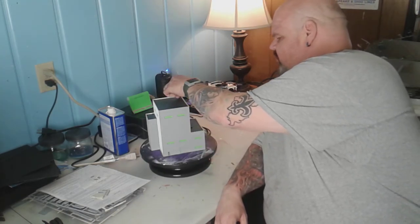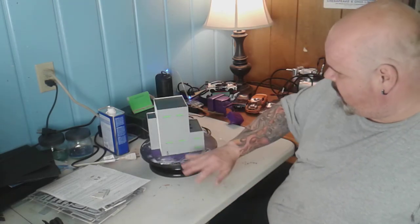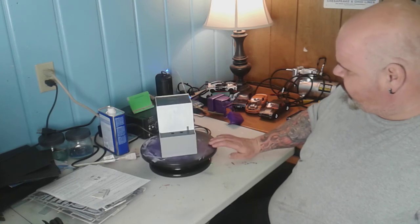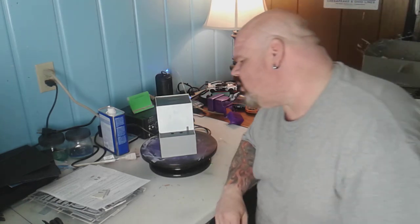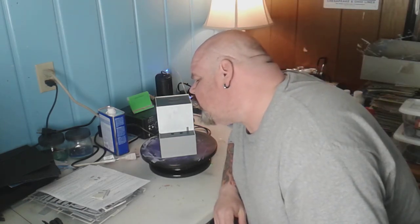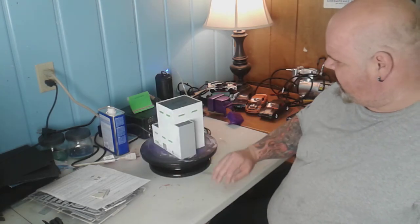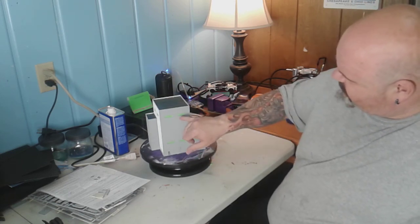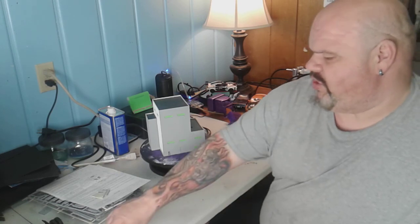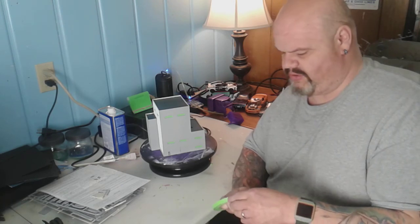I'll just spin it around so you can see it. This is the one side of the building with the doors and all that — there's a little door here, a continuation of the building, then the one side and the back side. As you can see, I've gone ahead and re-taped all the windows using basically just bingo tape — the kind used to hold the corners of sheets down.